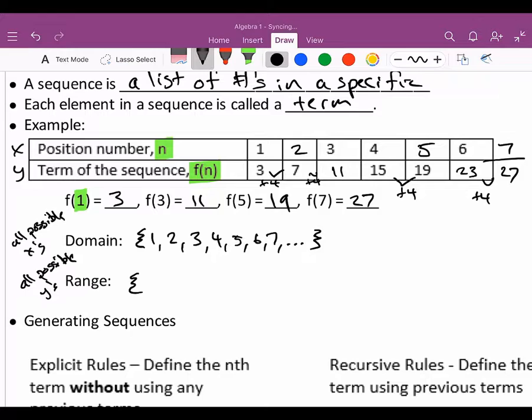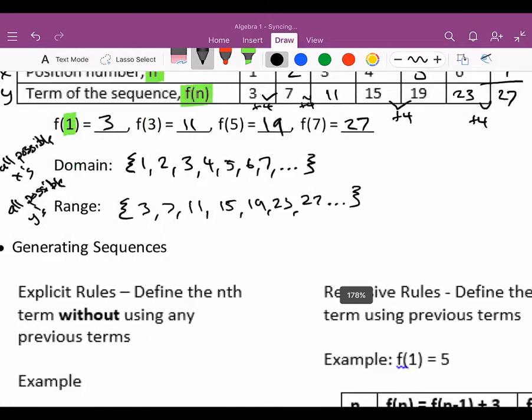And then the range, do the same, but list the y values, the term number, of that sequence. So f of n, so 3. I'm just looking at the table, listing the y values. 7, 11, 15, 19, 23, 27, and so on. Okay? So we do list them. Again, these are just discrete values. We're not talking about a continuous graph. Patterns go by first term, second term, third term. You don't have half a term. So you do list them when it's discrete.